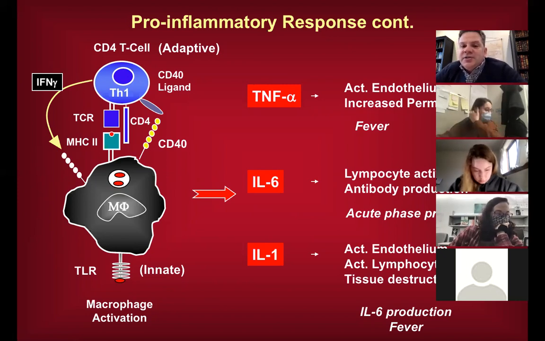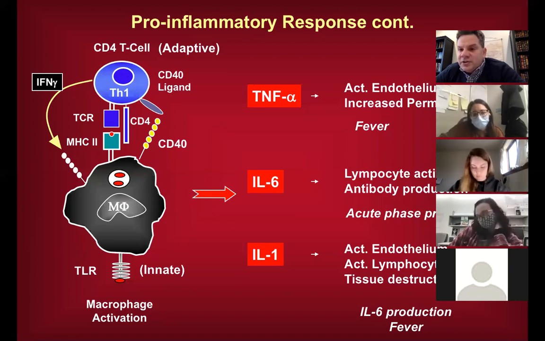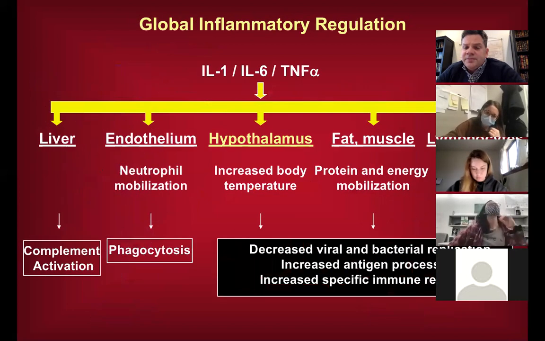You're going to see increases in TNF alpha, IL-6, and IL-1. If we break down what these cytokines do, just globally, we see that TNF alpha increases permeability. It's also involved in body temperature. IL-6 does something called the acute phase response, which is from the liver. It's also going to upregulate a number of the complement-associated proteins. IL-1 is going to increase mobilization of immune cells. It's going to increase permeability. It's also going to be driving some of the fever responses.